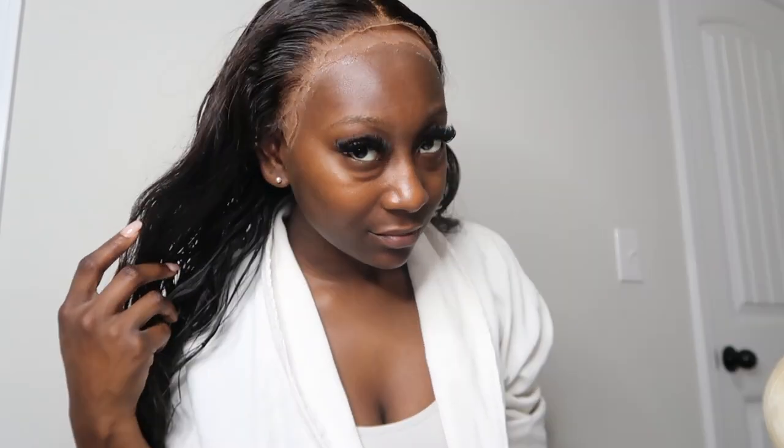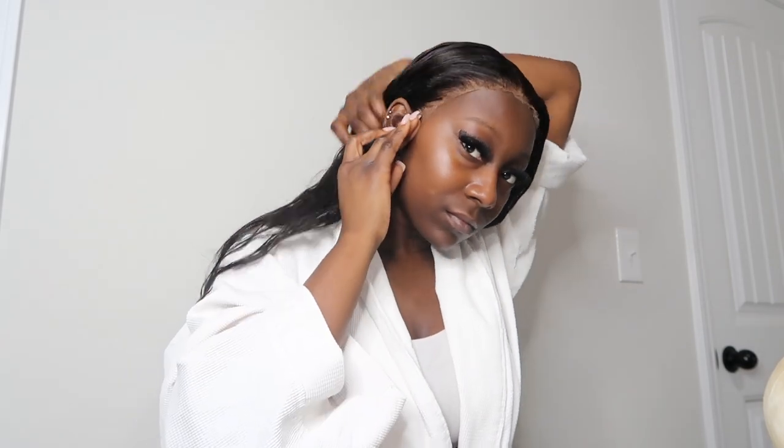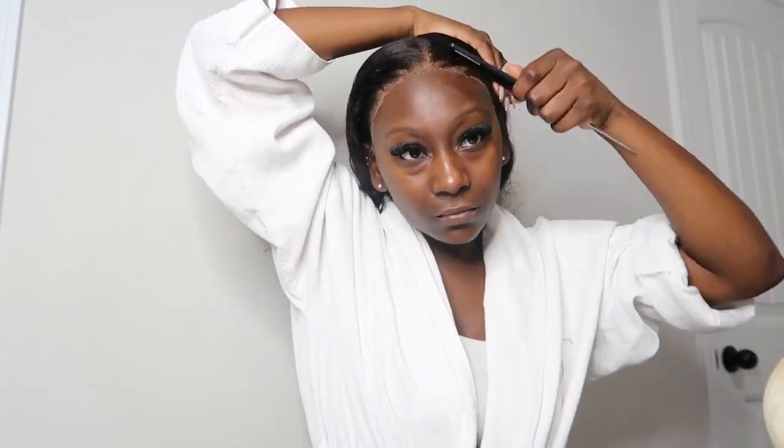Now we fully have a dry hairline with glue applied to it — you see there is no white at all. This is my first mistake of this install: I forgot to tint my lace because, as you see, this wig has been worn prior. So my hairline will come off looking a little brighter than my skin — my bad — but it doesn't change the concept of this video. Here I'm putting my wig on my head. I just pulled it over, and now I'm matching the hairline of the wig with my actual hairline and the ball cap. Then I'm going in with my rat tail comb and pressing the lace inside of the glue. You want to adjust it and get it exactly how you want it.